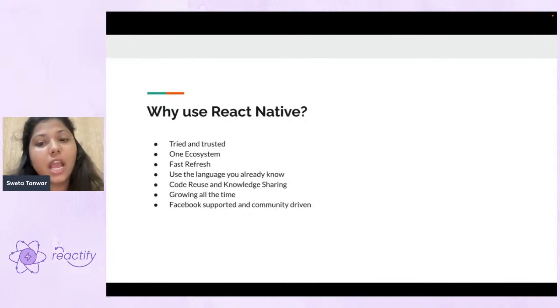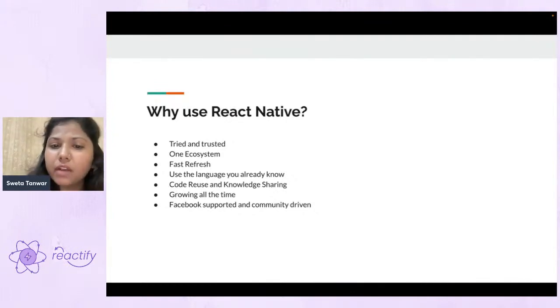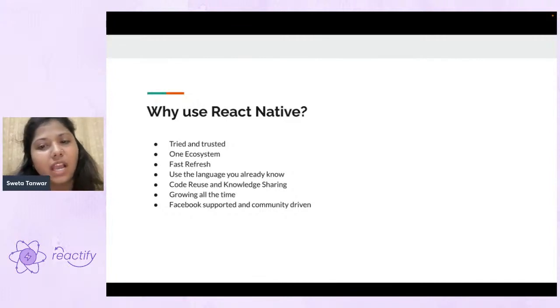Besides shared knowledge, much of your code can be shared too. Not all the code you'll be writing will be cross platform, and depending on what functionality you'll need on a specific platform, you may occasionally need to deep dive into the native language. But reusing code across platforms is surprisingly easy with React Native.